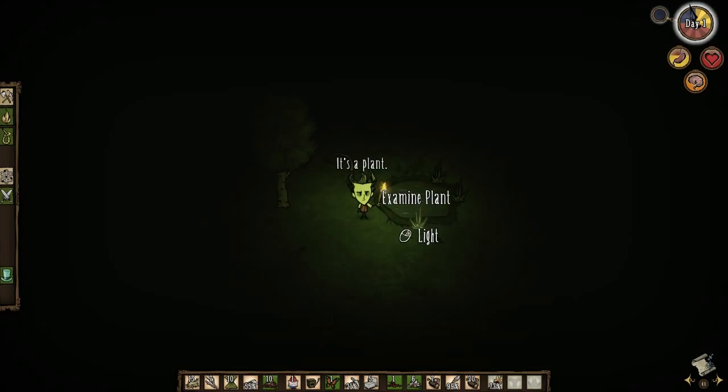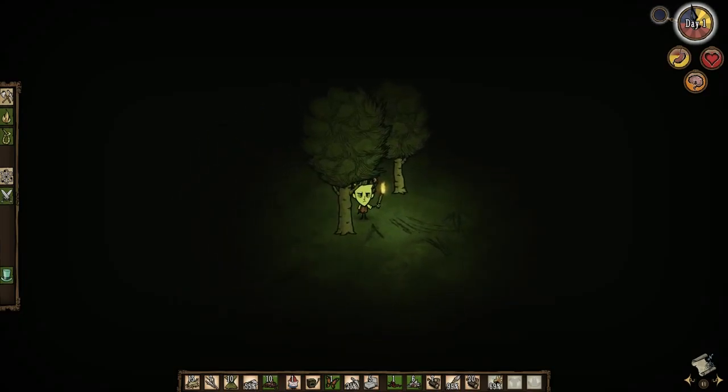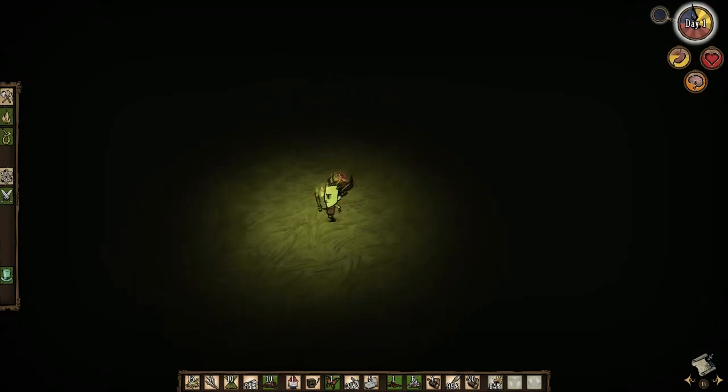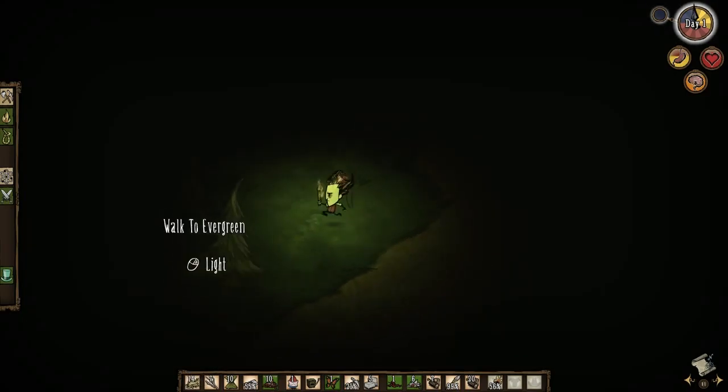I can light the pond though? Oh, it's a plant. I can't see the bottom. It's okay. Do we have anything we can grab out here? Let's actually check out what's over here. It's about to come daytime anyway, so we will be okay. We will be a-okay.